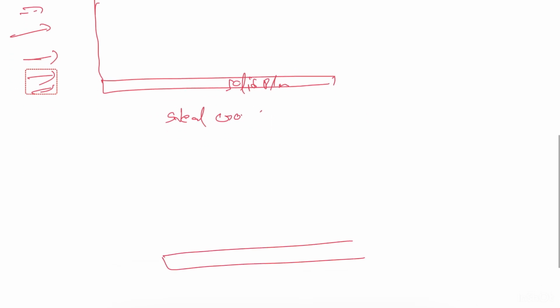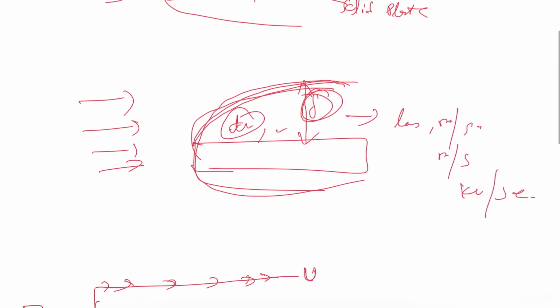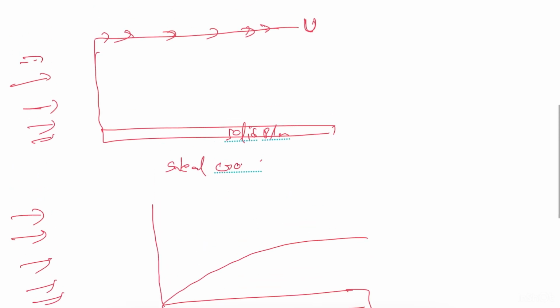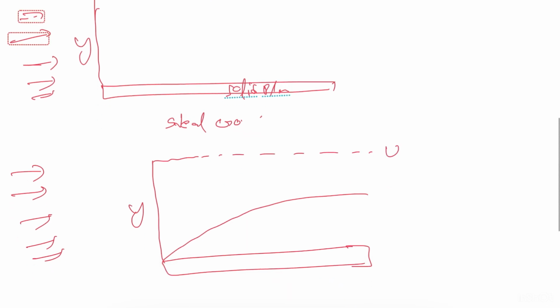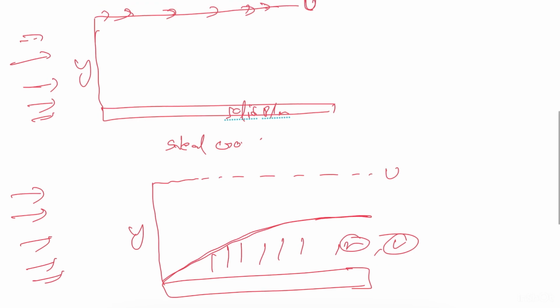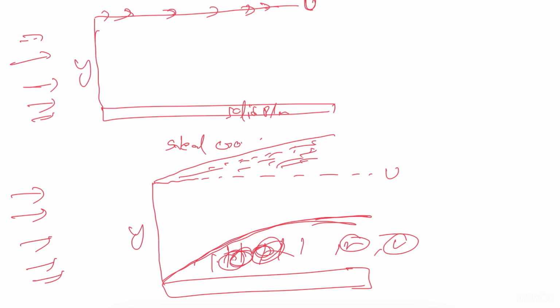After formation of the boundary layer, how do we compensate the losses of mass, momentum, and kinetic energy? Here we see. This is boundary layer formation. This is the free stream velocity. This is y. For the ideal condition, this. But after formation of this boundary layer, there is loss of mass, momentum, and kinetic energy. The same mass of fluid lost in the boundary layer will flow in this extended portion of the boundary.